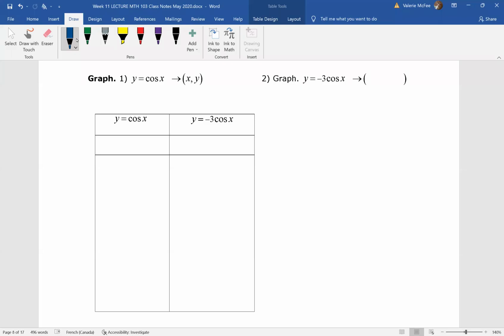Do some more practice with the graphing. You'll see that this time we have a equal to -3. So we are going to change our ordered pairs and multiply y by -3. Write down the key points for our basic function graph, and then write down the points for our transformation and graph it below.